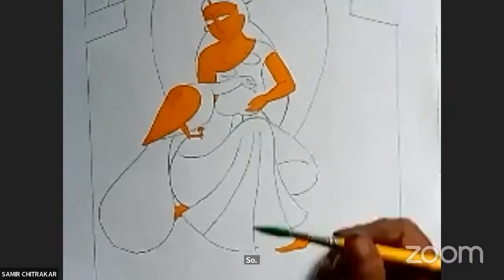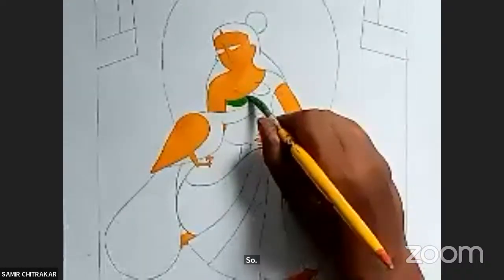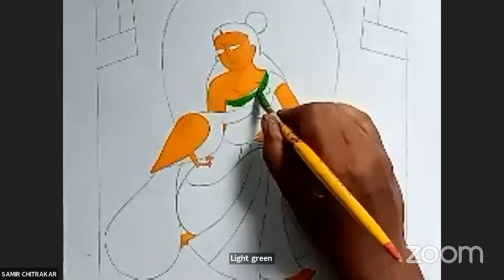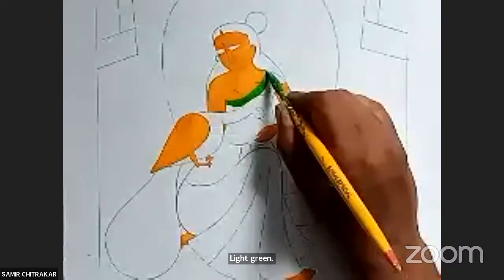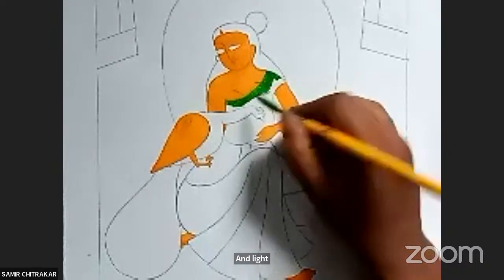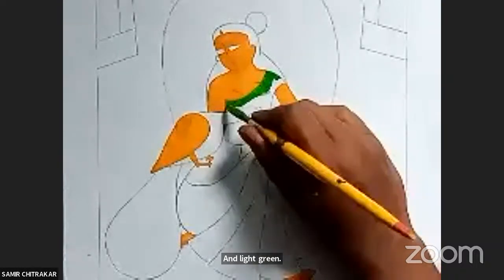Ma'am, green color, light green. Light green. And light green से क्या कर रहे हैं? Full साड़ी करेंगे या सिर्फ ब्लाउज? सिर्फ तलाज ऊपर का पार्ट. Okay.